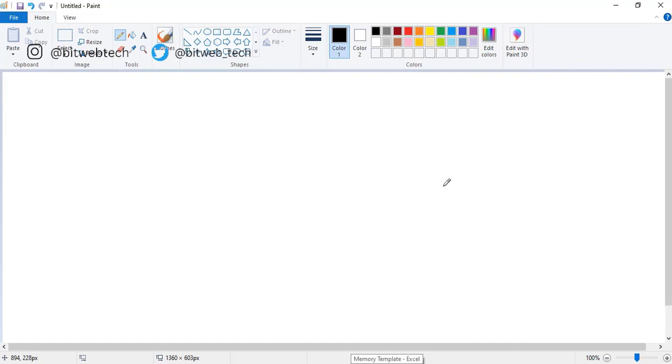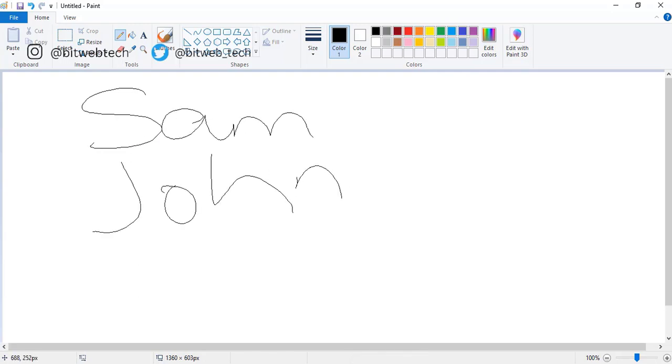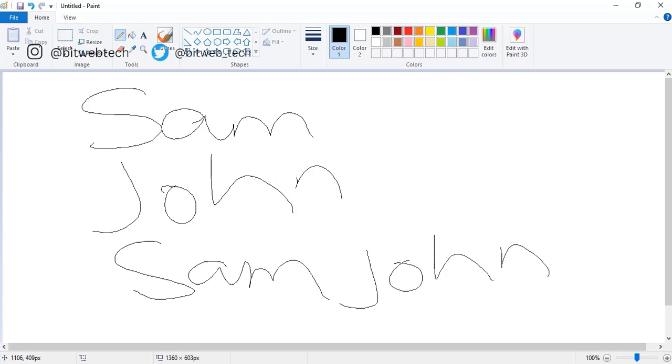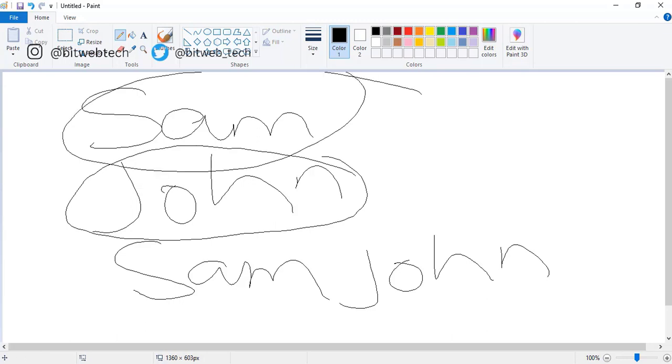Concatenation simply means, let's say your name is Sam, right? And your surname is John. If you're asked to concatenate these two strings, what are you supposed to get at the end? Sam John. That's your full name. That's simply concatenation. I've concatenated John with Sam. This is simply what concatenation is. So as you can see, this will serve as our s1 and this will serve as our s2.